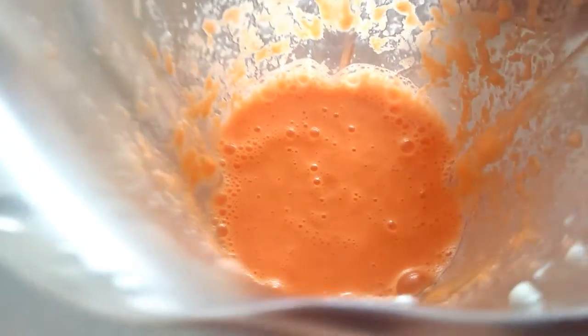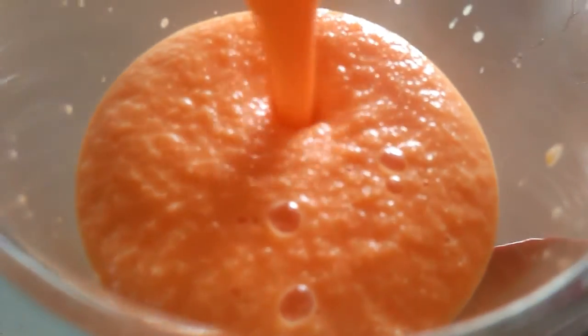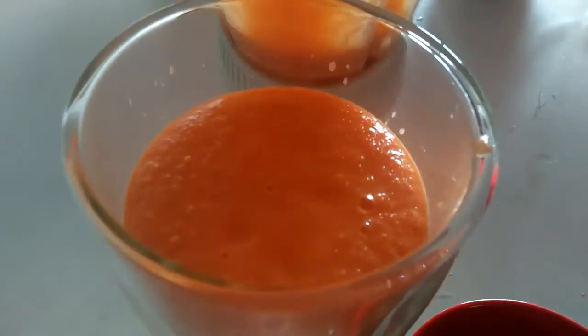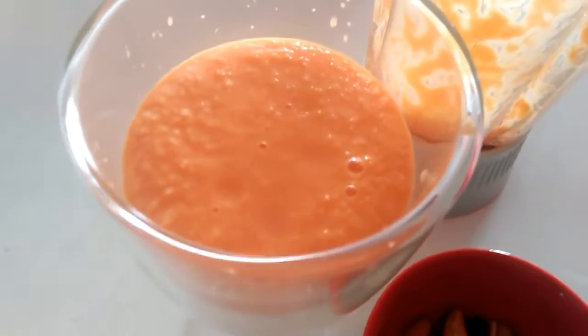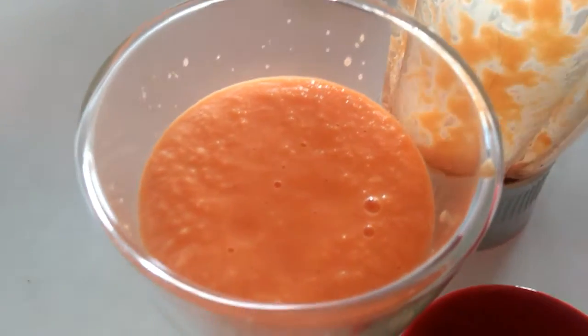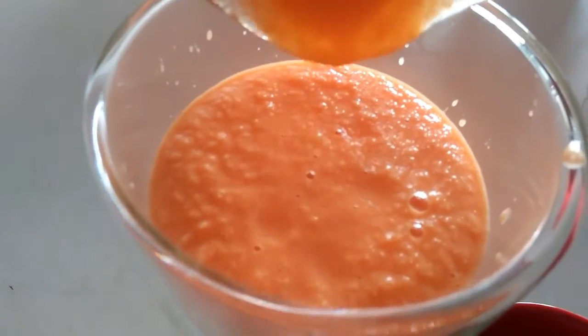So now I'm going to serve it. So basically, if you don't like the thick one, you can add more water. So yeah, I just like this. So this is okay for me. I'm not going to add more water.